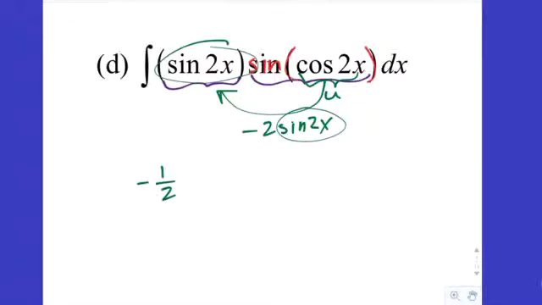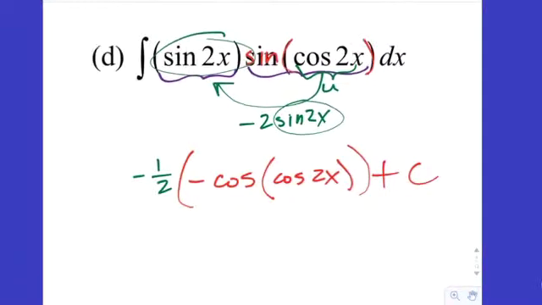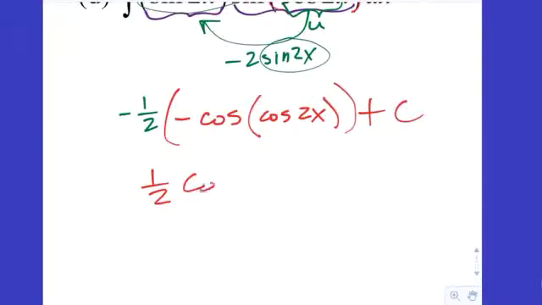And now we move on to step 2, the rule of integration. What is the antiderivative of sine? Negative cosine of the blob. Close, close, plus c. And now we simplify it to just 1/2 cosine of cosine of 2x plus c. And that would be how to write it with the fewest number of parentheses. So the trig function can be the inside function as well as the outside function, and therefore the rule of integration. It's 2 separate tasks. Okay?